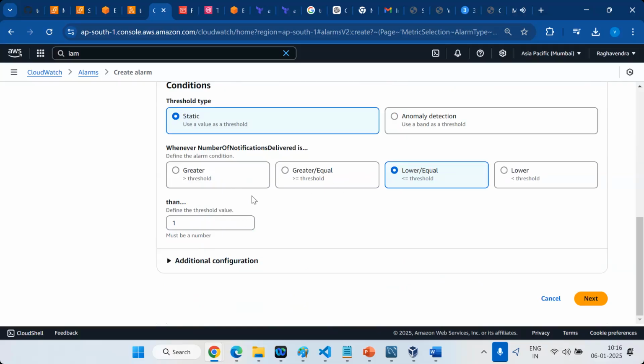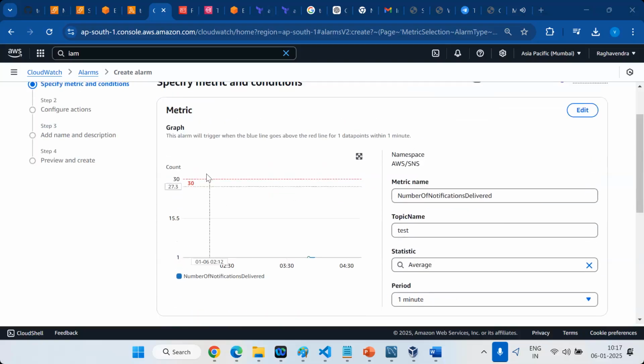For example, if I want an alarm only when my delivery notifications go more than 30, clear? SNS will send 30 emails. So the next, 31st mail, I will get an alarm. More than 30, it won't allow. If it will allow, I need an alarm.